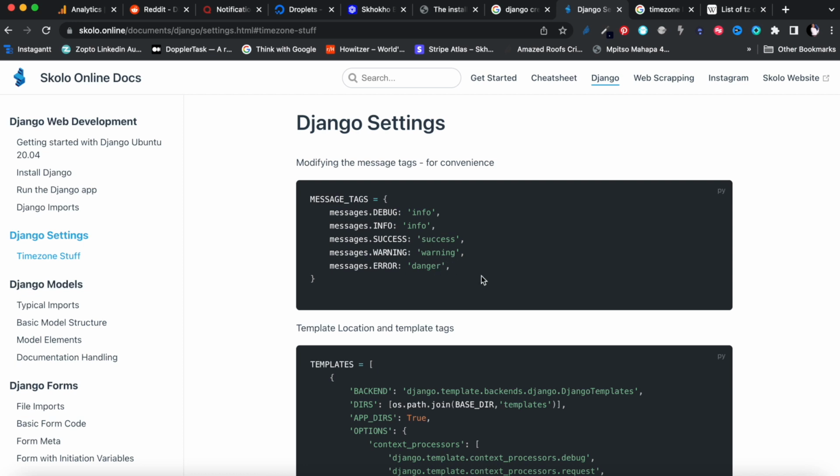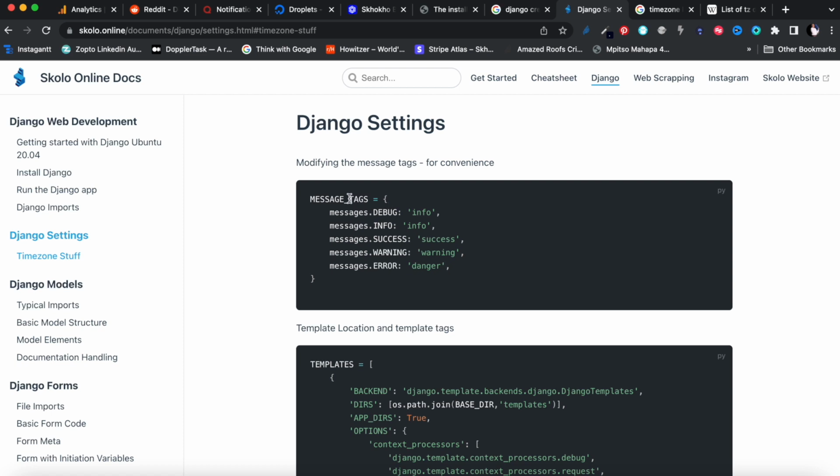But when the Django messages are created, you get debug, info, success, warning, and error, for example, which is different from danger. So if you say messages danger, it's not going to work on the messages side, and inside of the Bootstrap class, it's called danger.